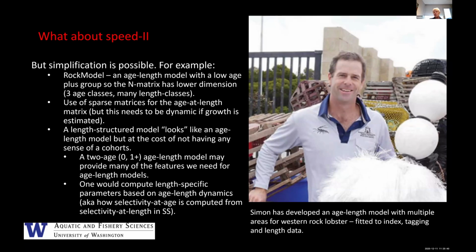For rock lobsters in Western Australia, there's some age dynamics, in particular movement, that depend on age, but only for a couple of age classes. So we've got a model that fits to most of the usual data that are available for rock lobsters, including tagging data, but it only captures a few age classes so that we capture the necessary dynamics, not all of the dynamics. And that has actually allowed us to get to the point where the model is almost operational.